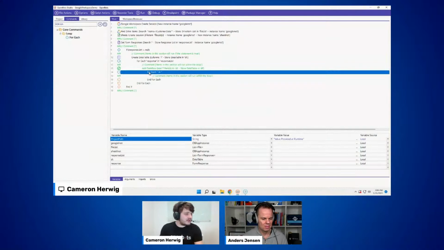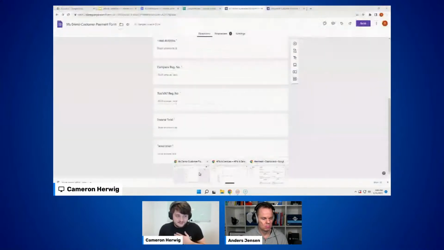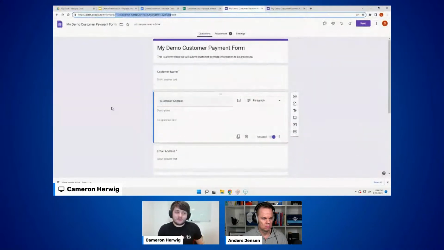So dragging in another for each, what we're going to need to access is what's called an answer object. So to go ahead and access an answer object, what we need to do is reference response dot answers. Now, the answers are actually a dictionary keyed to the individual ID of the field. Unfortunately, and I spent a lot of time looking for it, in the Google form, they do not give you the IDs that they store this as. So unless you can deduce this by yourself, it can be very difficult to find your answers.